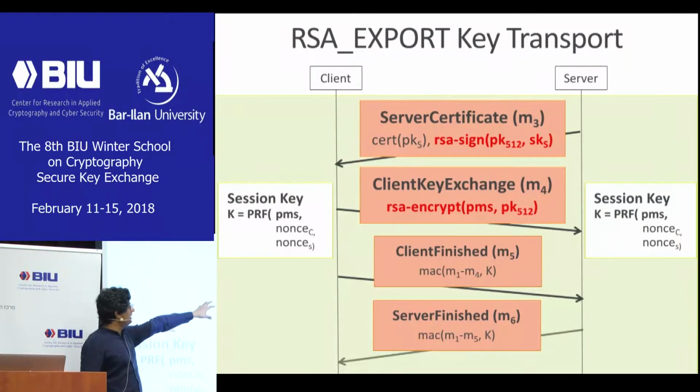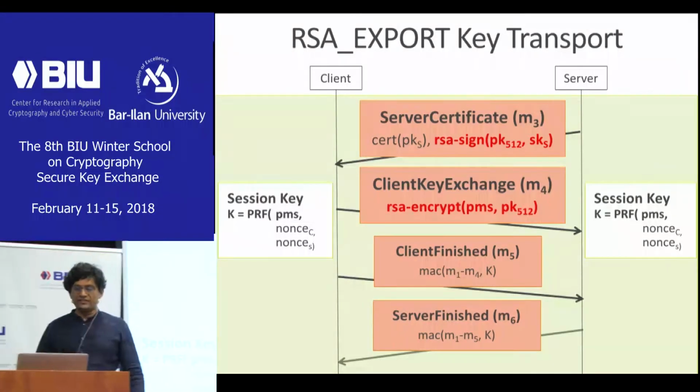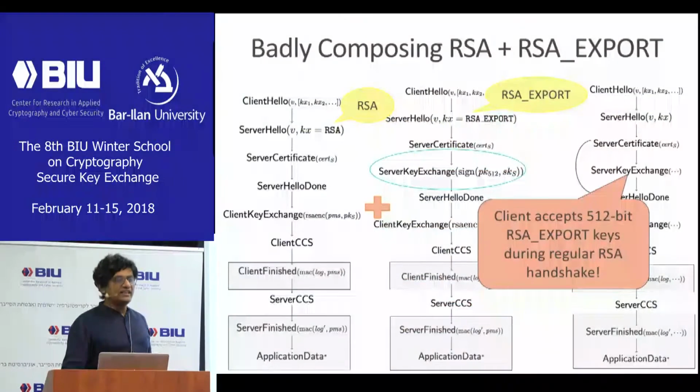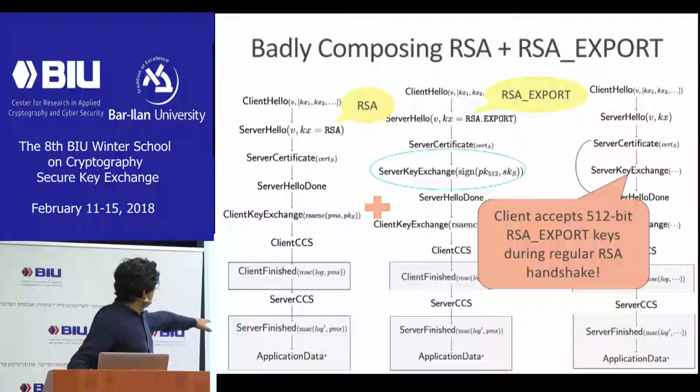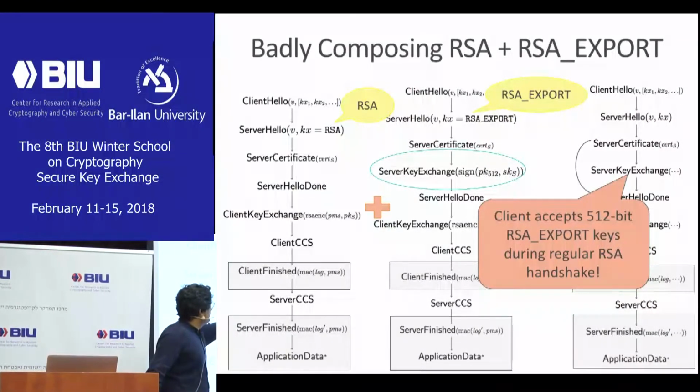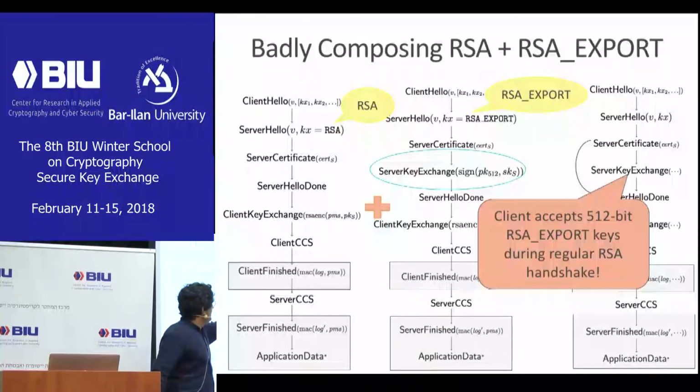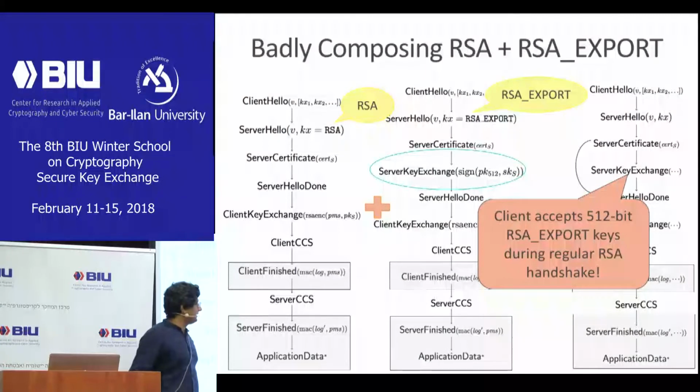So this is almost like an ephemeral RSA connection. In fact, if you were to design an ephemeral RSA handshake, this is more or less what it would look like, except that you wouldn't use a 512-bit key, you'd use a stronger key. So that's the only difference in export. And really, they look quite different. Normally, in export, there is a server key exchange, which is going to have the 512-bit key, whereas this one, so this composition, again, we come back to the same kind of thing, should have a branch there that says if you're export, you will go there. If you're not export, you go to the other side.